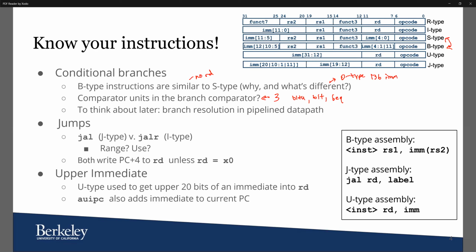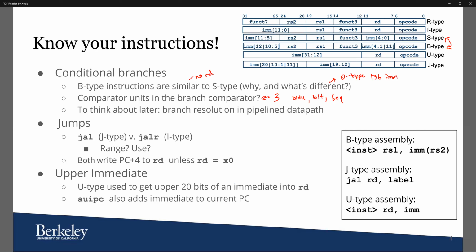Okay. And one of the things that is very important later on in this course, when you start learning about pipelining, is how to resolve branches in a pipeline. You don't know if you're going to take the branch until you actually execute it, right? And if you take the branch, then the instructions that come in the pipeline afterwards become invalid. So you might need to flush it, you might need to predict or stall the pipeline. There are many other things that happen. So these are some things to think about after the midterm.